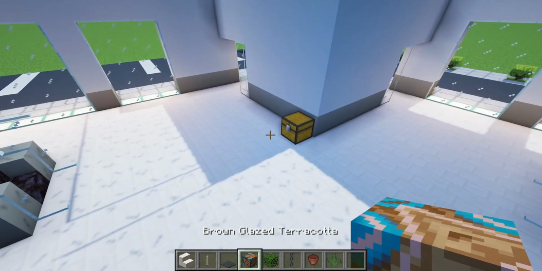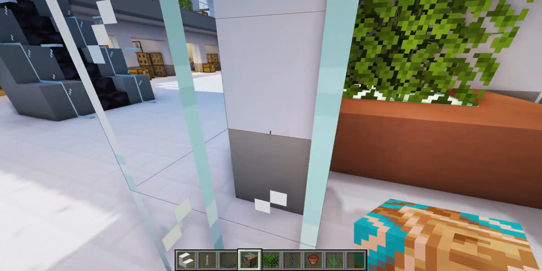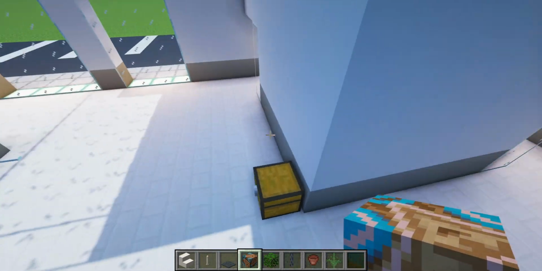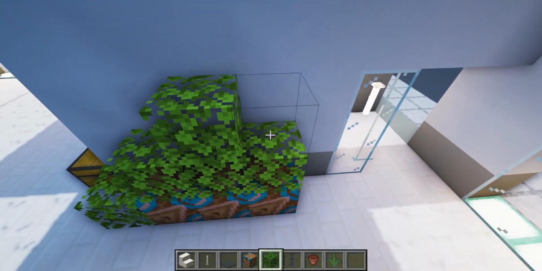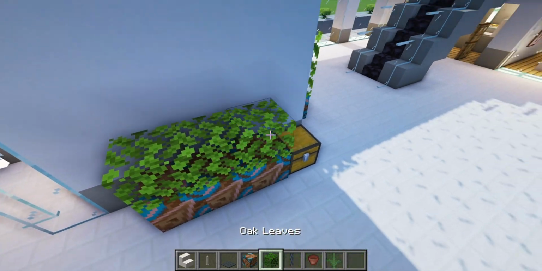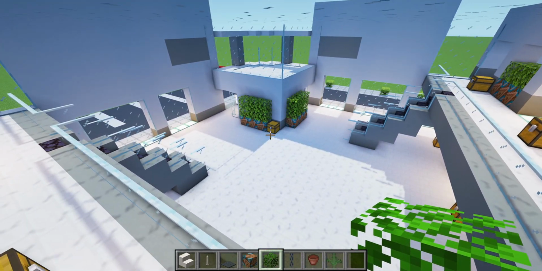By the way, whilst we have the brown glazed terracotta and the leaves, in the entrance of the mall, we have this, why can't I move through this? We have these two flat parts of this wall. We want to have 3 brown glazed terracotta in front of the 3 flat parts, stack 2 rows of leaves on top of the terracotta like this on both sides, and that's just a nice little bit of decoration. That's all I wanted you to do.